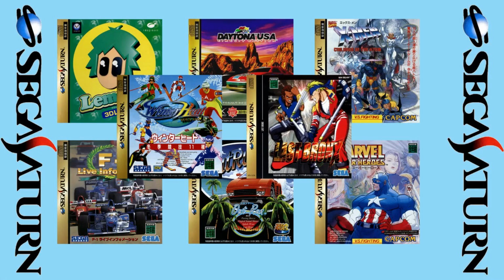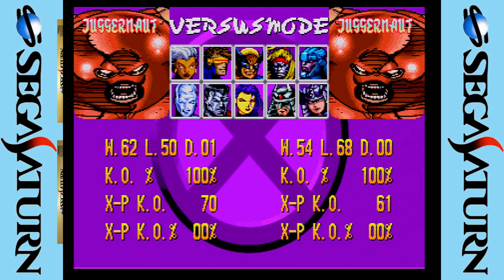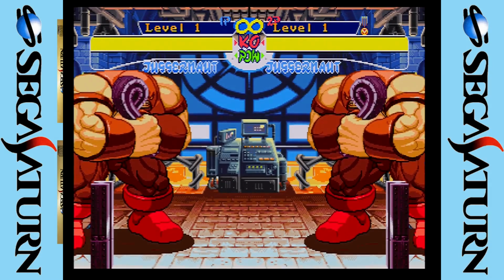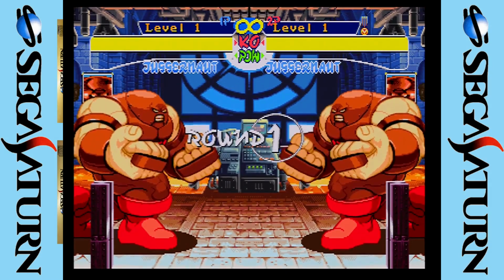Now, Outrun isn't the only game you should seriously consider getting an NTSC version of. Many other games, even X-Men: Children of the Atom that I showed earlier, have some problems with the PAL version, in that the Juggernaut code to play as Juggernaut in the two-player mode is missing from the European release. Quite why that one's missing, we're not sure.